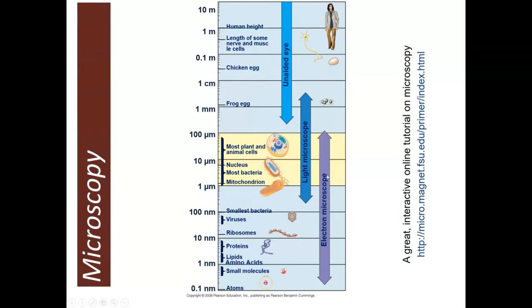So these electron microscopes help us to see things that are really small, like ribosomes, or maybe even individual proteins, or even smaller molecules. Okay. Now, when we get to atoms, which we'll talk about soon, that's pretty small. We're not seeing that anymore. We're not seeing that with a microscope.